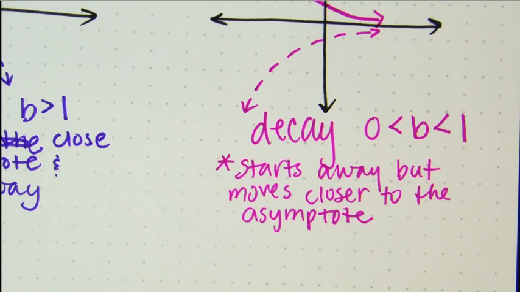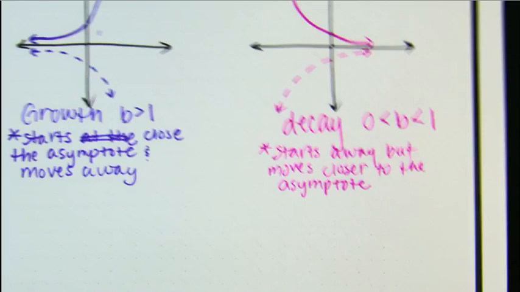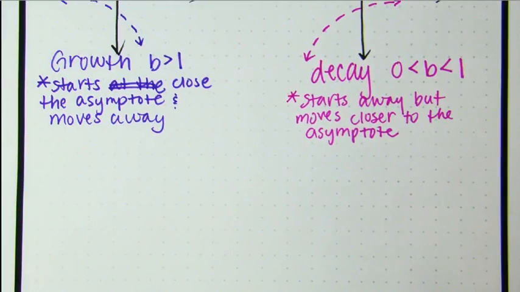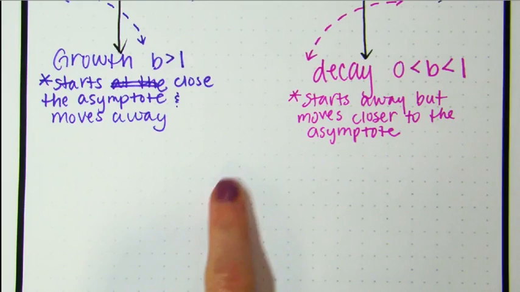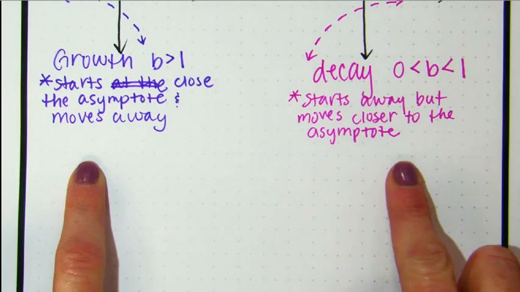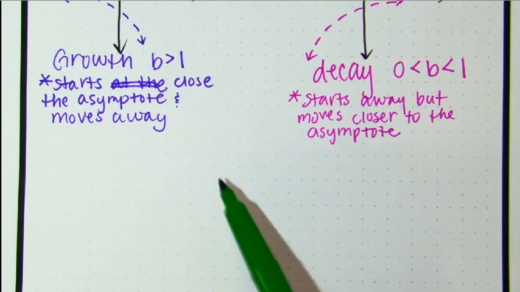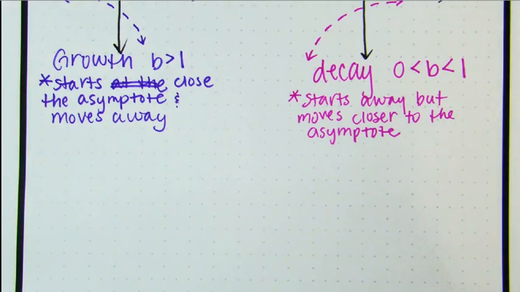So there is a formula. And what I want you guys to do for the next part is I'm going to give you the general format, and I'm going to write it in the middle, and then I'm going to write a specific one for growth and a specific one for decay. So when you lay it out, just put what I'm about to give you in the middle. It's going to look very familiar.